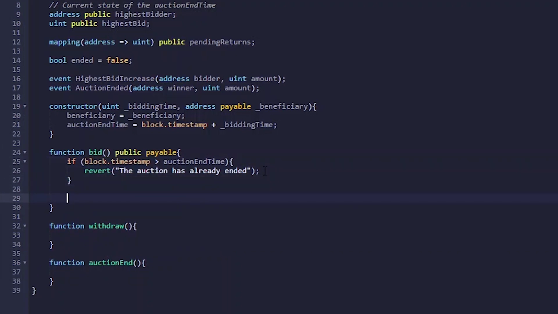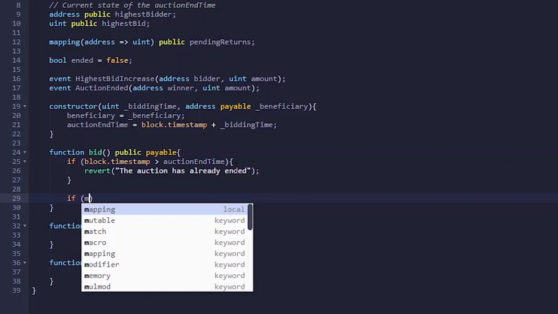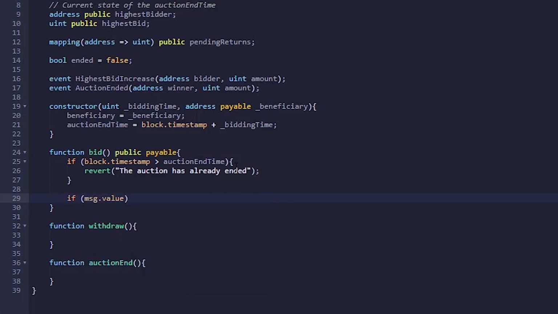We're going to do something else now. We want to make sure that whatever is being bid as part of this function call is higher than the already highest bid that we have. So for this, we do if message.value. So this is the value that is sent as part of this transaction.